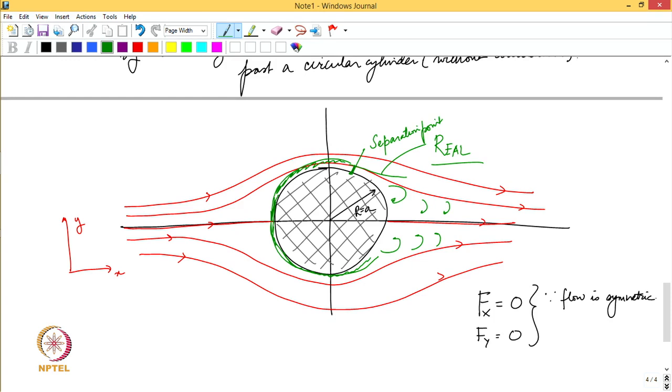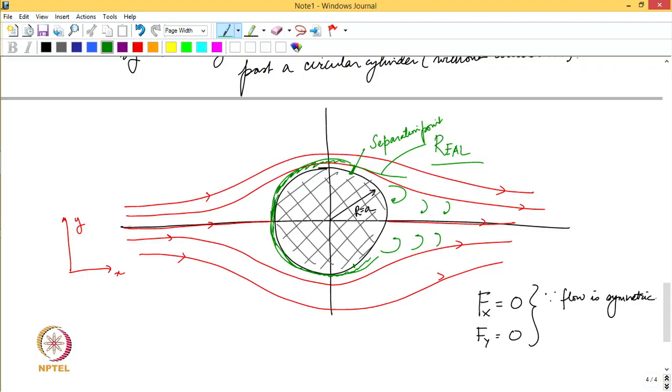On either side, one on the upper half, the other on the lower half maybe. Okay. So, there definitely Fx and Fy will not be 0. However, what we have derived, even though it may seem that it does not match the real flow, is actually a very unique case, because the solution is still valid in some regions of the real flow as I have shown you.